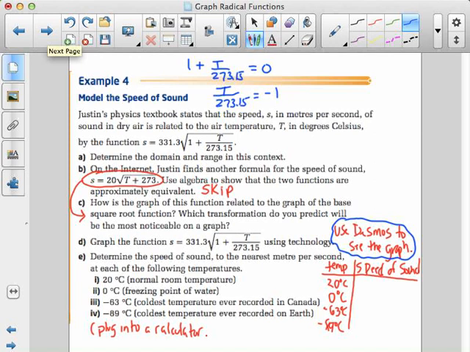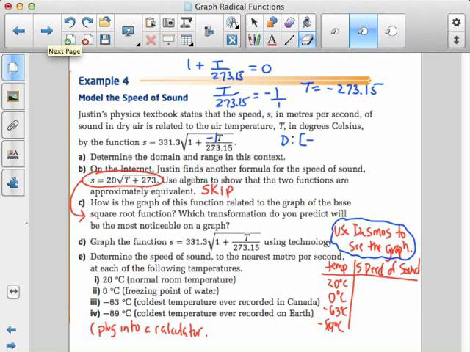All right, so now we can cross multiply, and if it helps, you could put a 1 under there. So t equals, that's pretty easy to solve, negative 273.15. All right, so that means that our domain is going to be negative, and then it has to be greater than that, right? So if I plug in a value that's greater than negative 273.15, I'm going to be greater than 0. If I plug in negative 273.15, right, this would be 1, and then plus, and this would become negative 1. And that would be 0.